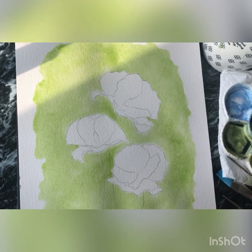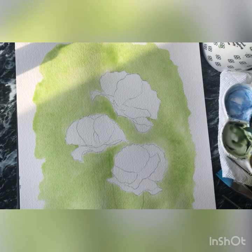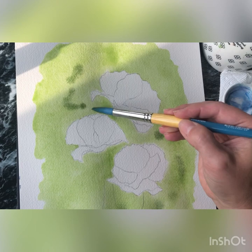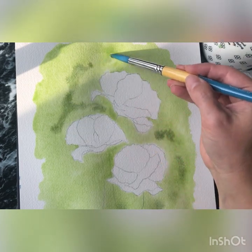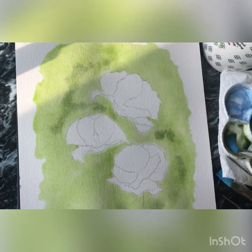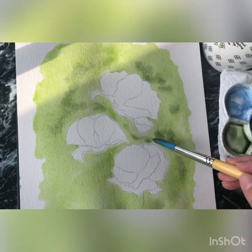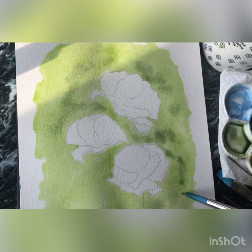Okay, that looks nice. All right, so I do have a little bit of leftover dark green here. Let's see if I can use some of that. Just a little bit here and there. Yeah, that's nice. I think I need a little bit more though. Gives it a little bit of depth.